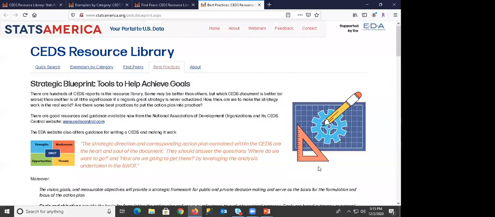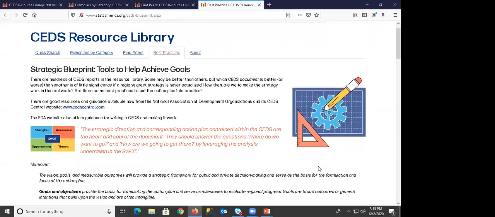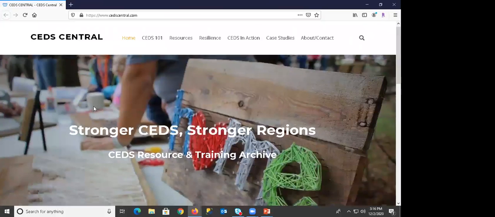I want to point out that this tab was developed with a combination of guidance from both NADO and EDA, and it's largely based on NADO's CEDS Central work. So if you go to cedscentral.com, if you haven't been, I highly recommend it.